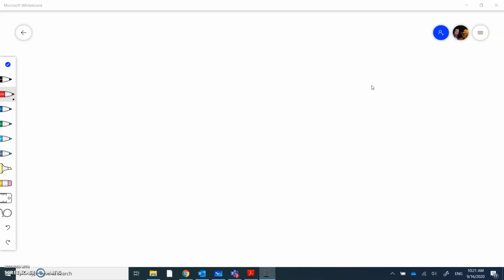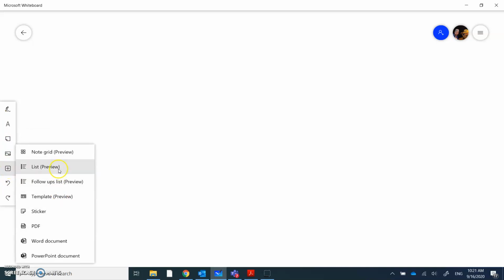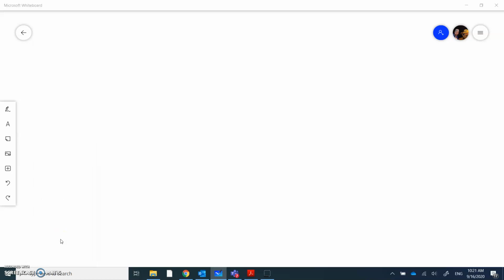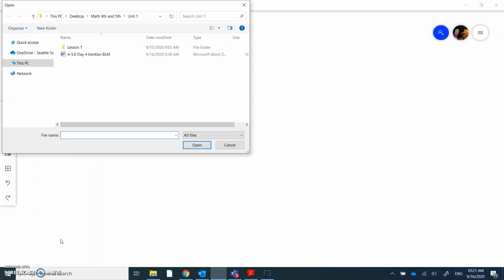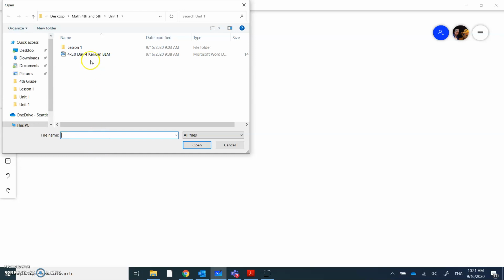Now, to add documents, with your menu, you want to get to this bar here. You're going to go to the plus sign, and you can see you could put all sorts of things in here, whatever you desire as we move into the future. Let's click on your Word document. Hopefully, there we go, nice. First thing to pop up, I got lucky there.